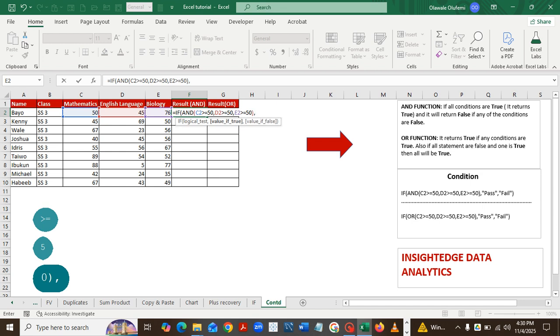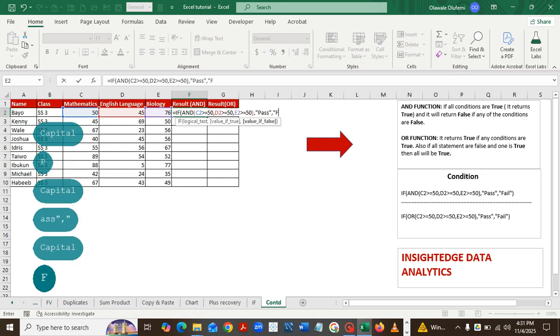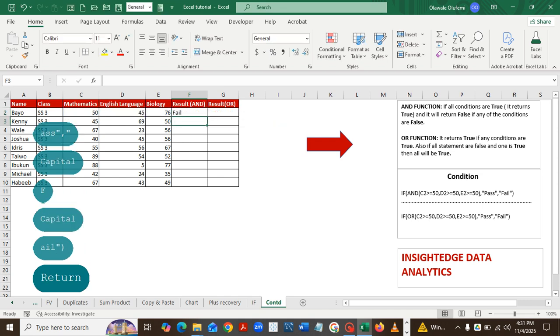Value if true, I want pass, the value if false, I want fail. Now close my brackets, then I'll hit enter.